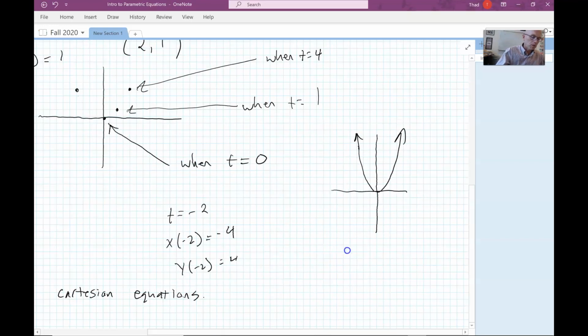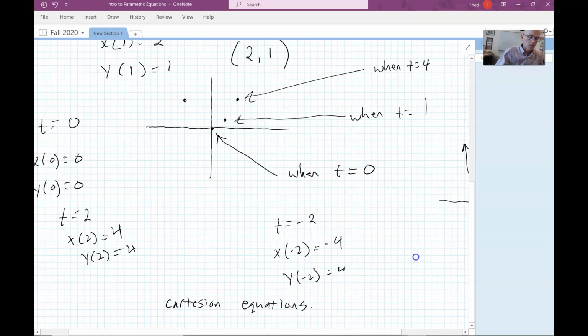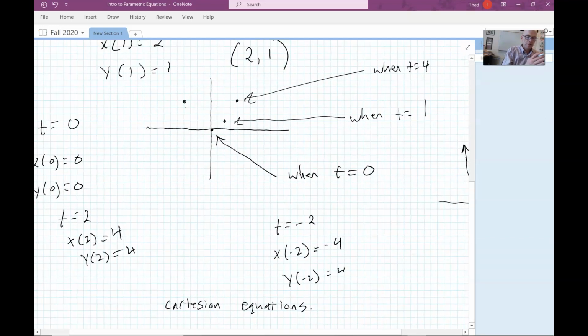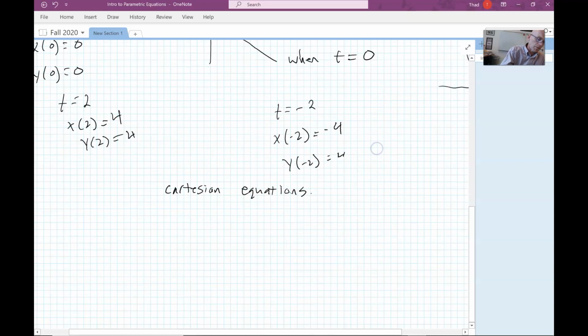Basically, what we say is that as t gets larger, that is the direction you're moving. If we were to connect these dots, I don't know exactly how they go, but they probably go something like this. So this path would have a direction like that, going from left to right and from low to high. So there would actually be arrows on this graph. And usually in a parametric equation, we have an initial point and a terminal point.